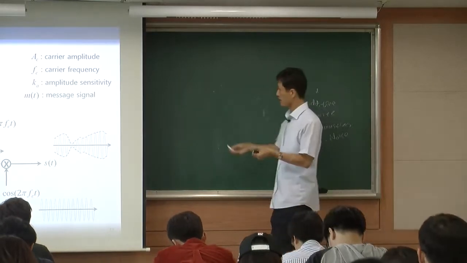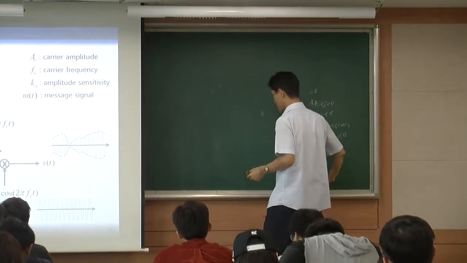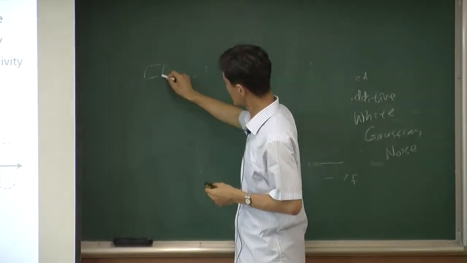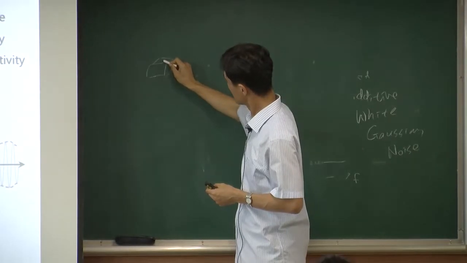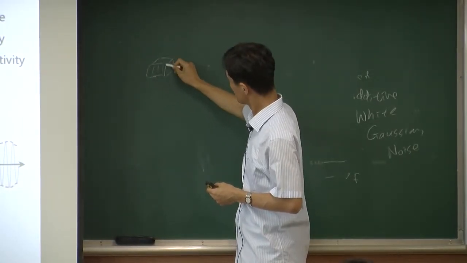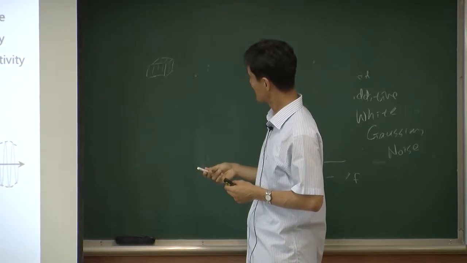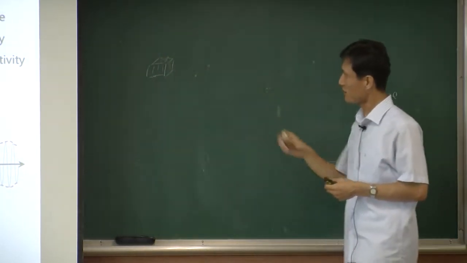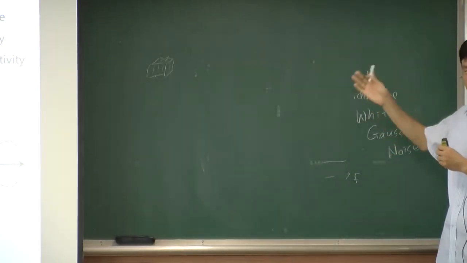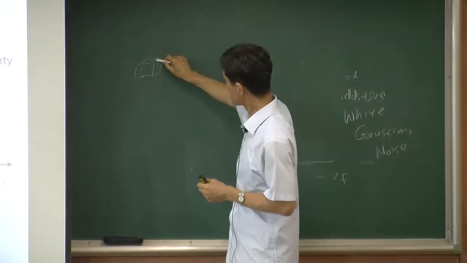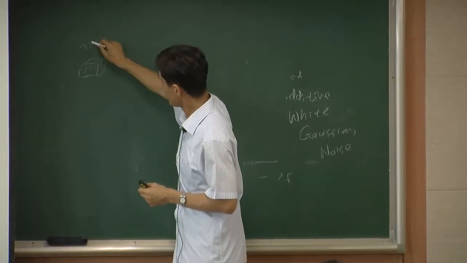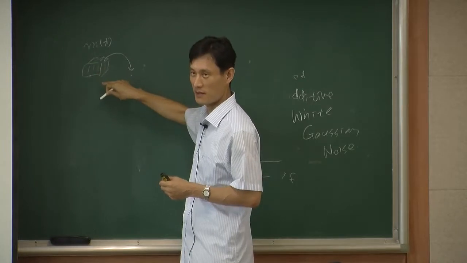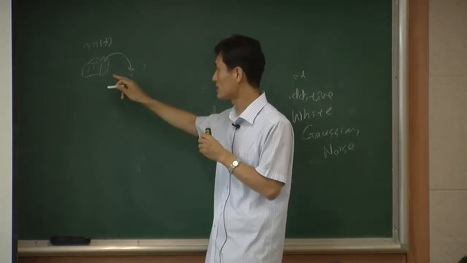Here's what we have. Let me draw a simple figure about the thing that I just said. I have a package. I want to deliver this package to my friend. I like to call that MT because this is my message. I want to deliver this message.